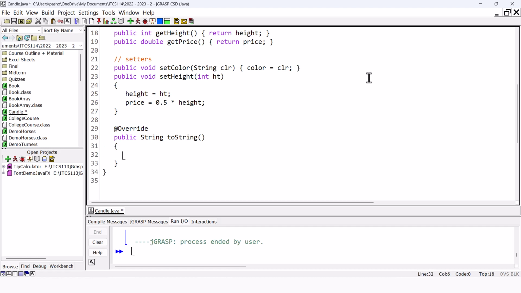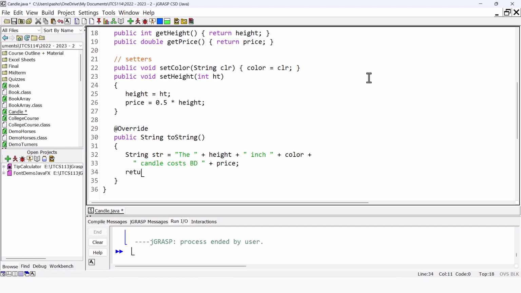The return string, we will define it locally. We will call it str, and the string that we want this method to return will be first the keyword The, followed by the height of the candle, followed by the keyword inch, which is the unit of the height, followed by the color of the candle, followed by the text candle costs BD, and after that we should display the price, which is taken from the data member price.